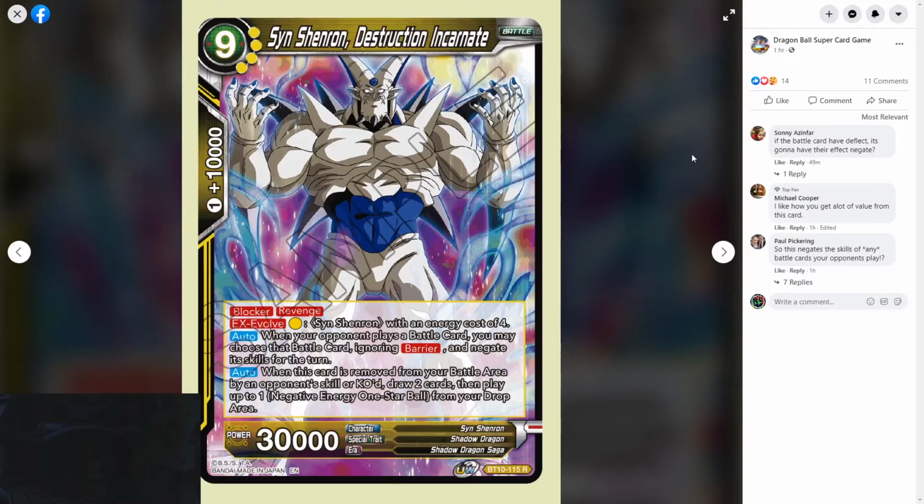When this card is removed from your battle area by an opponent's skill or KO'd, draw 2, then play up to 1 negative Dragon Ball 1-star, or negative energy 1-star ball from your drop area. Okay, so this allows you to just play out the 1-star ball, and then you can start going up the chain again. This is really good. I like this card. I was already a big fan of the Shadow Dragon stuff anyways, but this is really good. And this works on your opponent's turn and your turn, because it just says auto. So this is every card your opponent plays on your turn and on their turn. Oh my gosh, I love it.